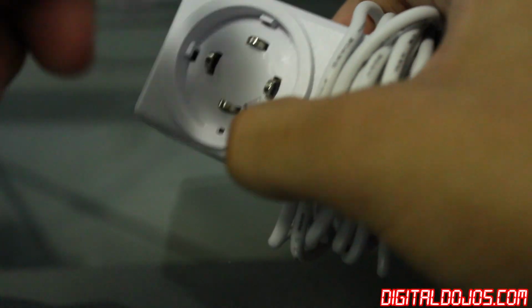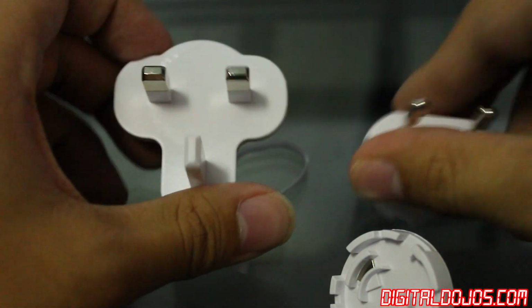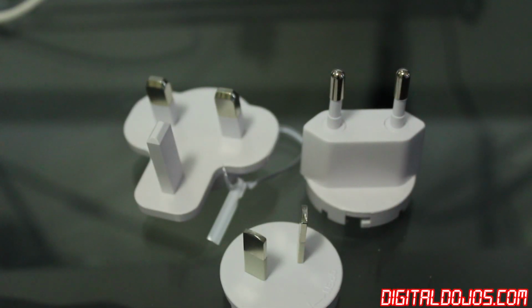And along with the power adapter, it has removable outlets so that you can, depending on what region you live in, they actually give you like 4 outlets. So that's really cool. Depending again, like UK standards and stuff like that, 2 prong outlets, etc. So you get a whole bunch of adapters for your outlets.